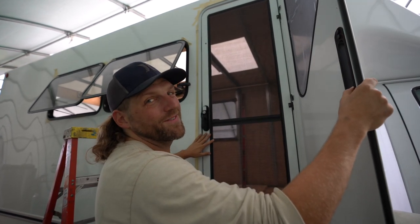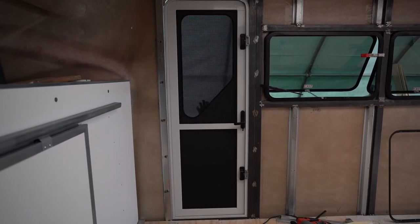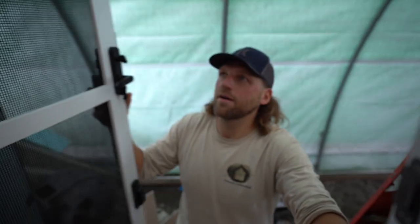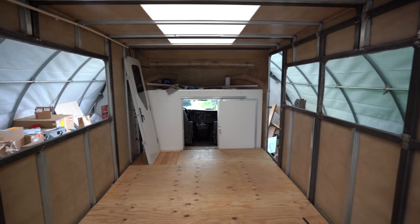So all the holes were cut, but we did not want to finalize installation as there are other steps that need to be done. There's a lot that we have to do on the interior of this vehicle. We wanted to insulate, get some of the walls up, because especially with the windows, that internal framing screws on over your walls. We just have to keep taking it in and out. So the holes are cut, the fit test is done. We know that they'll go in perfectly later, but didn't want to quite do that install yet. We don't want them to get damaged while we're doing other things. Yep, did the fit test, and it turns out Unicell is 100% that taco truck.